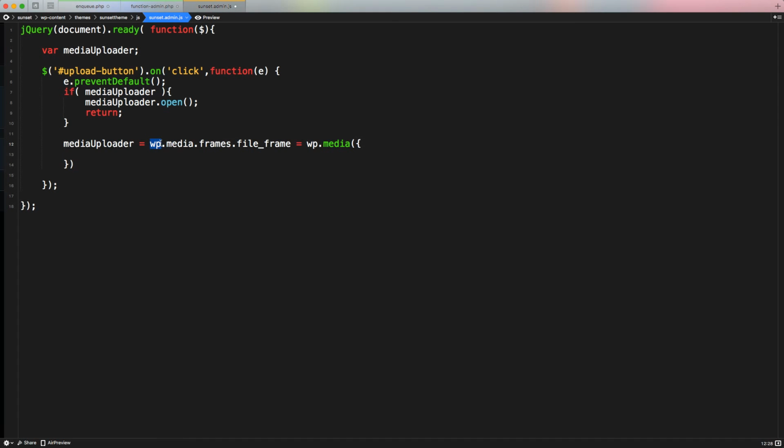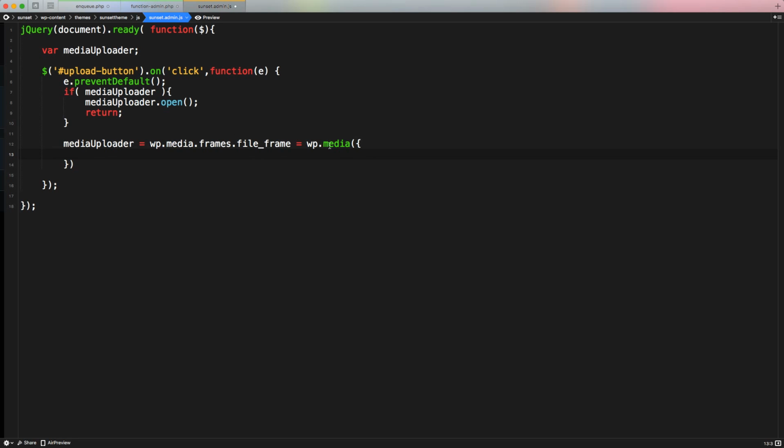So we are calling the wp global variable, we are getting into the media uploader, we are accessing the frames, and we are accessing the file frame that manages all the options of our custom media uploader, and then we are customizing a bunch of media options for that uploader. As I said, you don't have to remember these, because you can find them in the codex of WordPress, so no worries about that. If you don't remember this passage, you can always check the codex and everything is going to be fine.